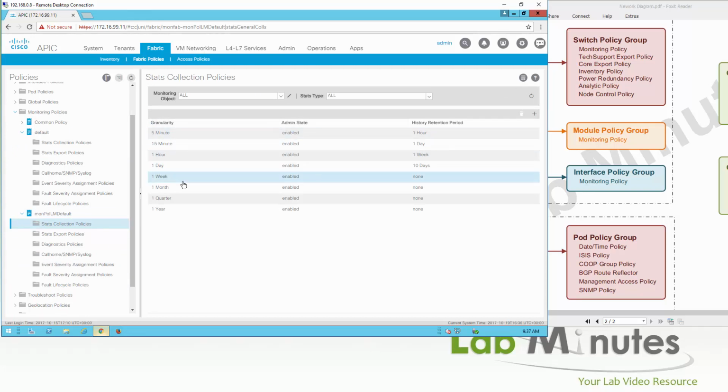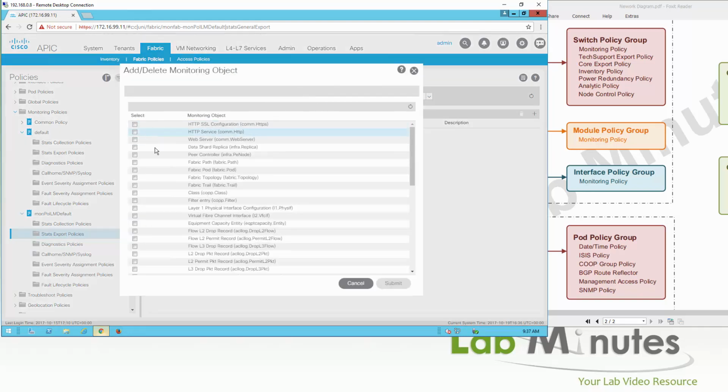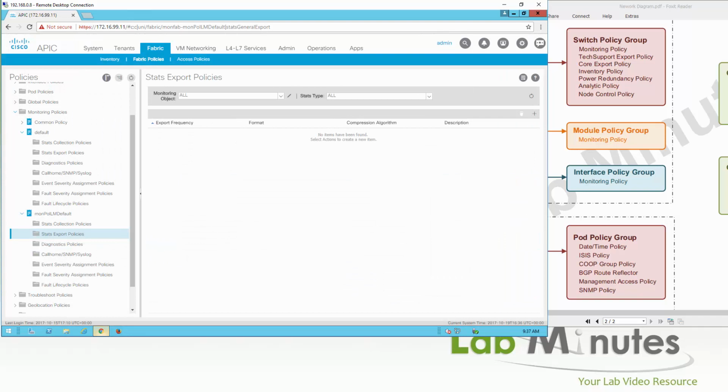All right, this one concerns the granularity of the collected stats based on the retention period, for example. Yep, and you can expand all these. You see, like this guy, you can make changes to it, right? Just to give you an example.